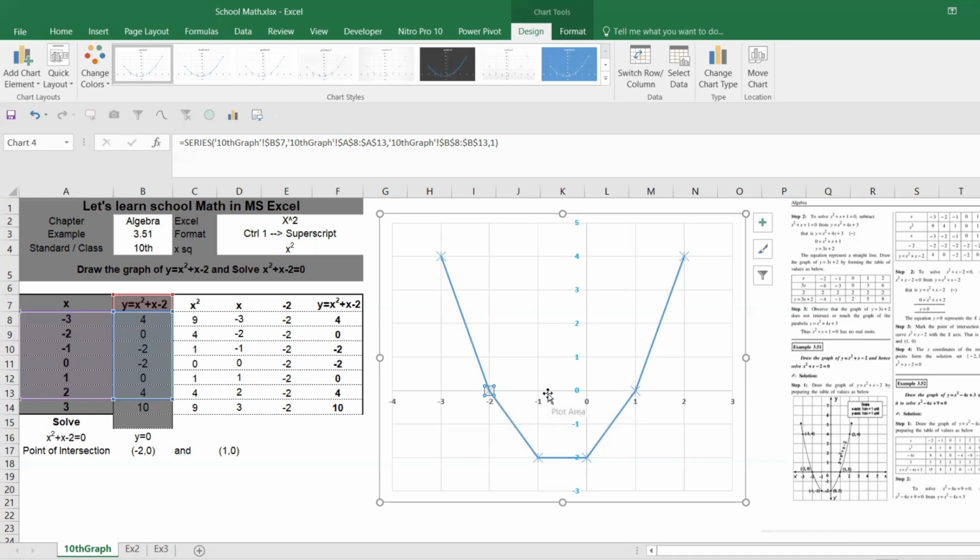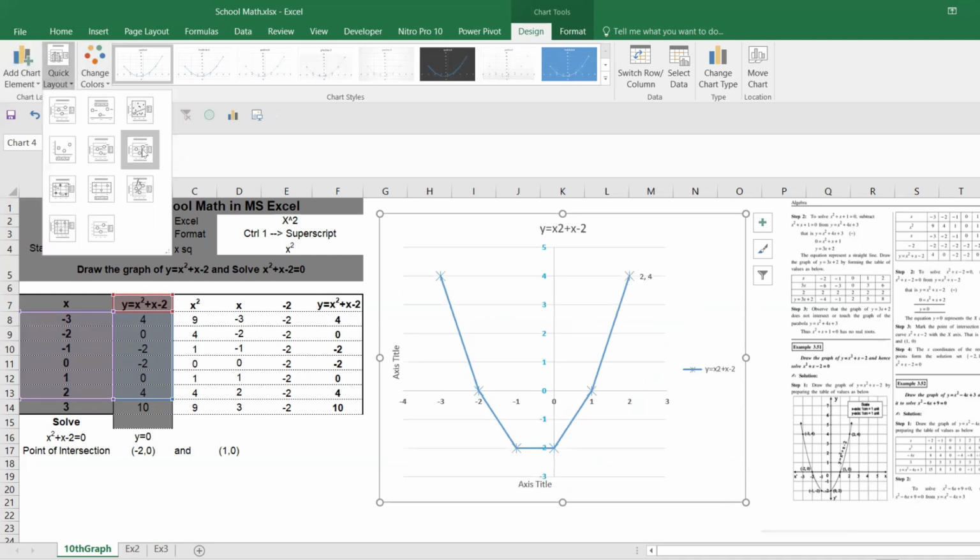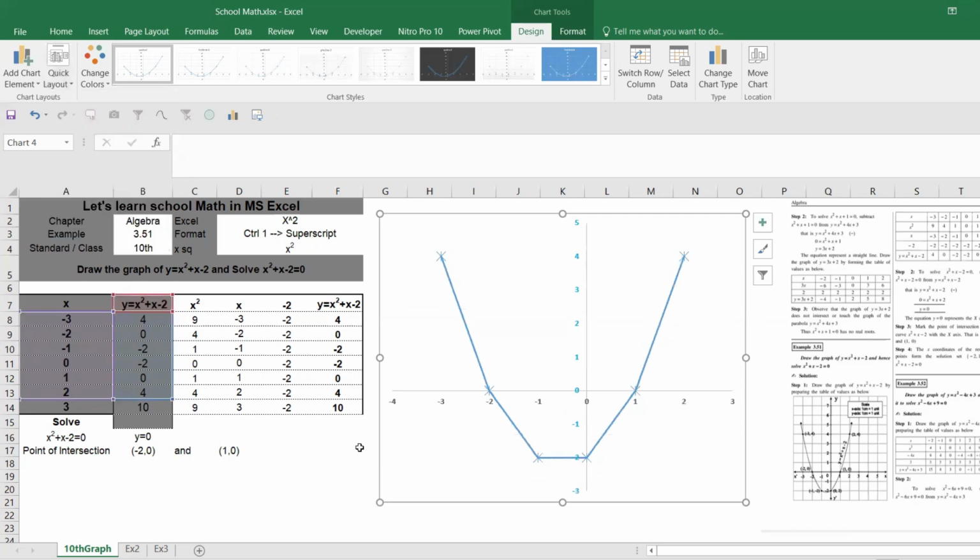This is how you can easily do it. Remember, any change, for example even if you add more lines, you will be able to do that. Again, formatting: let's say you don't want the grids, you can remove the grids, and all the formatting is possible. If you want to make this shape look better, or smoothen this curvature, you can also do it by going to layout, or any other layout. If you want to create the point of intersection directly from here, you can create that, and so on. You get more options.